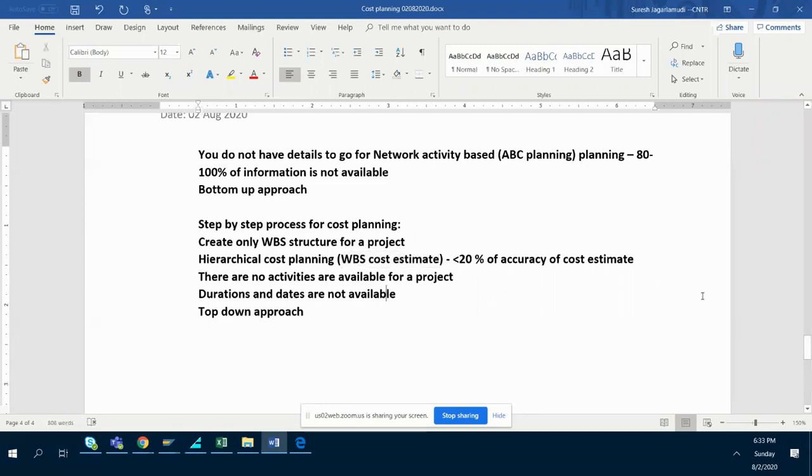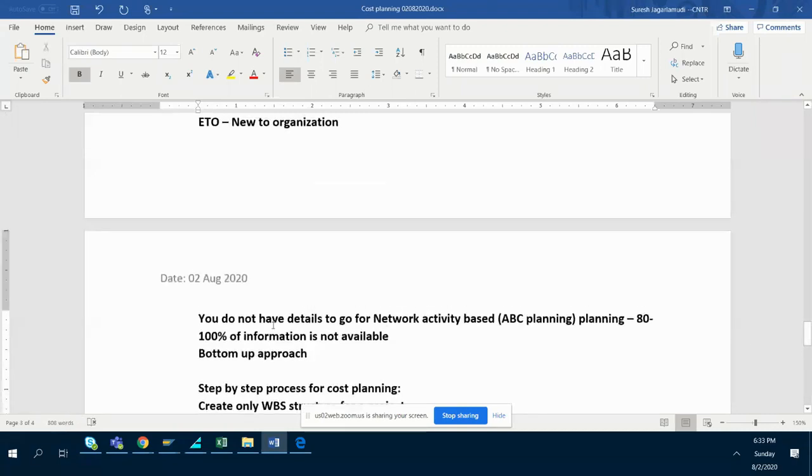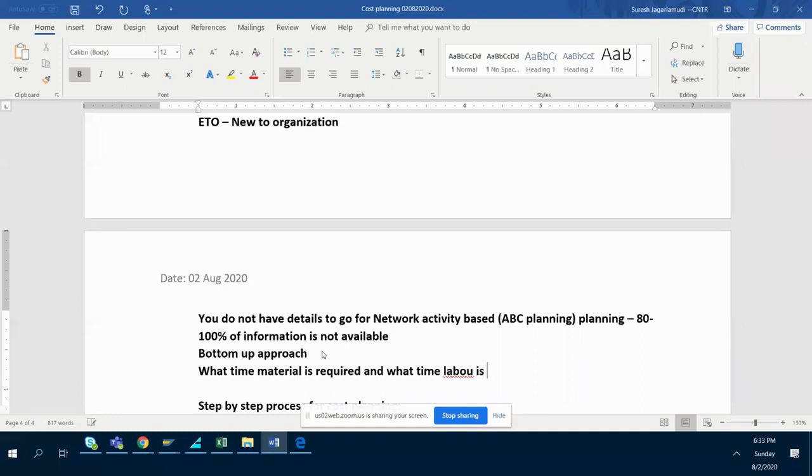WBS is your reference here. But in the bottom up approach, you have the activity as your reference. Why are you saying it is 100% accurate? You know at what time the material is required, and at what time the resources, the labor, are required to erect or construct that material.